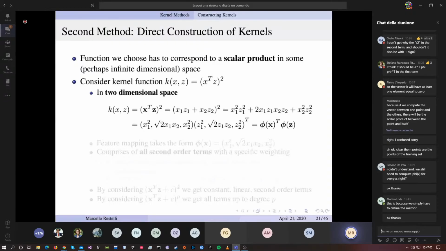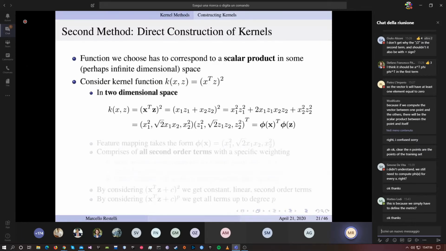It's the same, and not really, because for computing the feature expansion, what do you have to do? First of all, you compute x1 squared, then square root of 2 x1 x2, then x2 squared, and then the same for the other vector. Then you have to do the scalar product, which involves multiplications and summations. While if you want to compute the kernel directly, you simply compute the scalar product between x and z, that is 3 multiplications and 2 summations, and then you square it, so one more product. So there are fewer operations than in this case. And here, of course, is a simple example, and the saving is small.